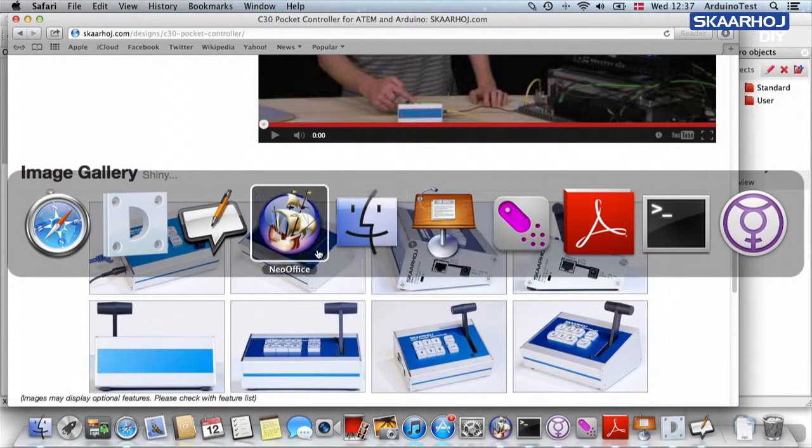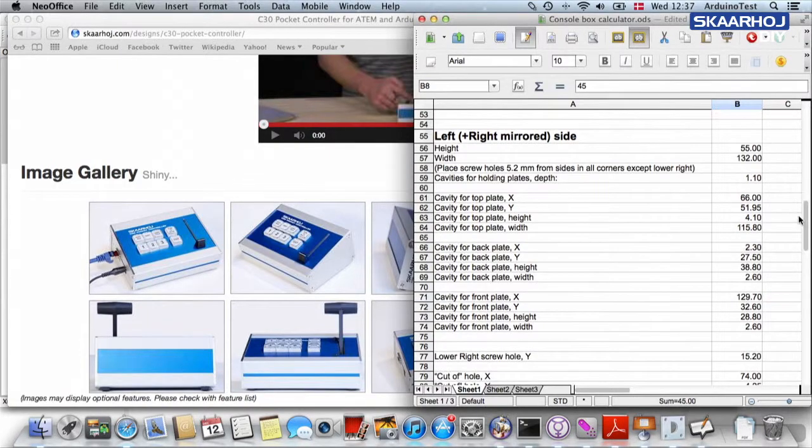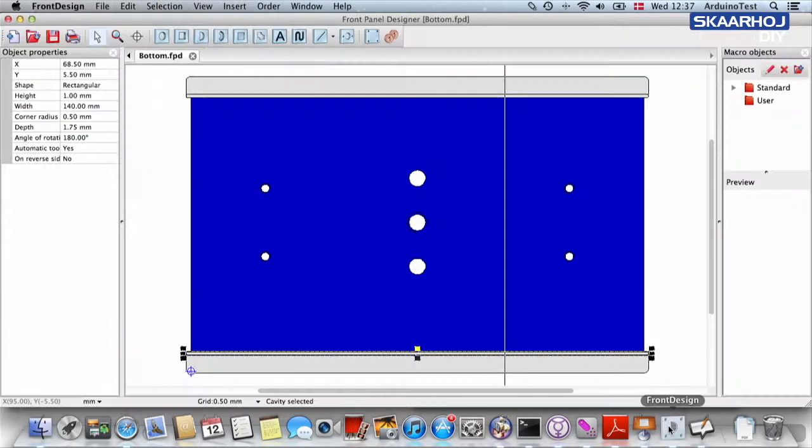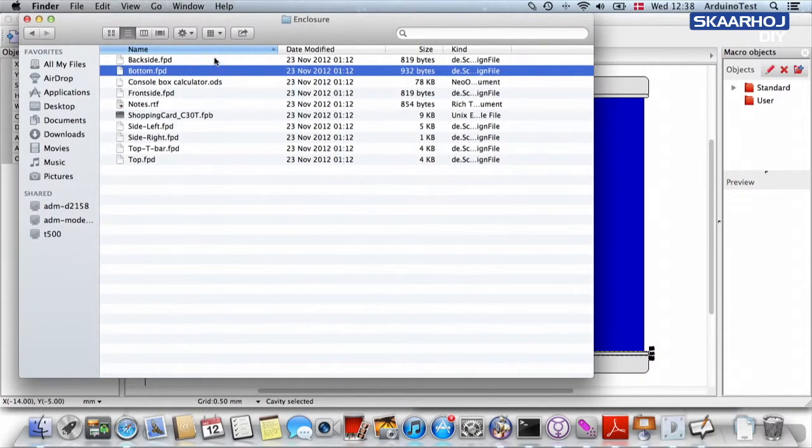Okay, and the sides are also kind of complex. You can see a lot of numbers for the sides. So I'm going to walk you through how to adjust these numbers. Again, as we did all the way through, we are basing what we are doing on existing files for a C30, downloaded from SKAARHOJ GitHub repository. And we have looked at the backside, front, blah, blah, blah.